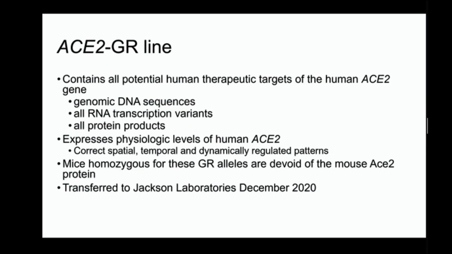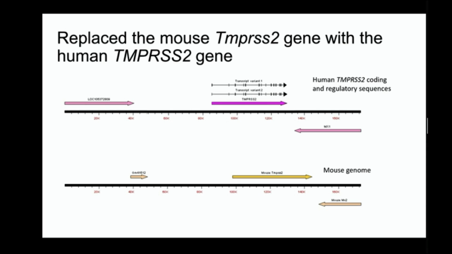So 6 months after the funding began, we were able to transfer these mice to Jackson Laboratories by December of last year. And then as of August, they distributed them. So these have been distributed. Experiments are being done on these in other labs around the world. This was non-restrictive. It's not particularly a collaboration with anyone. We're just sharing them. All right, so that part of the project worked out well.